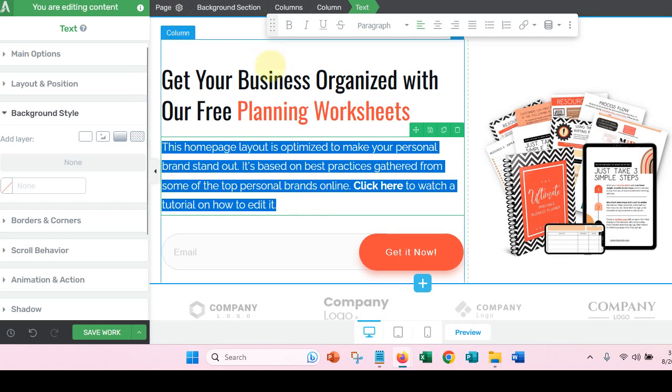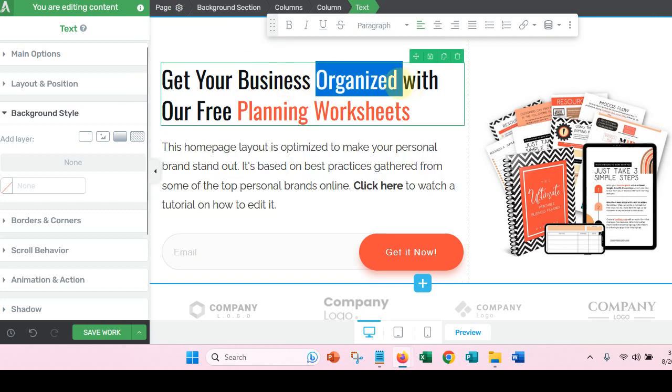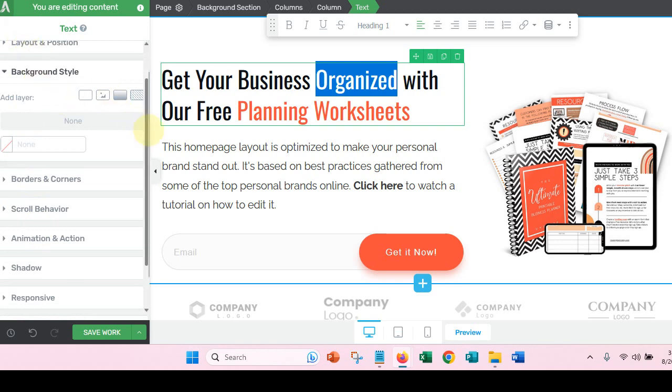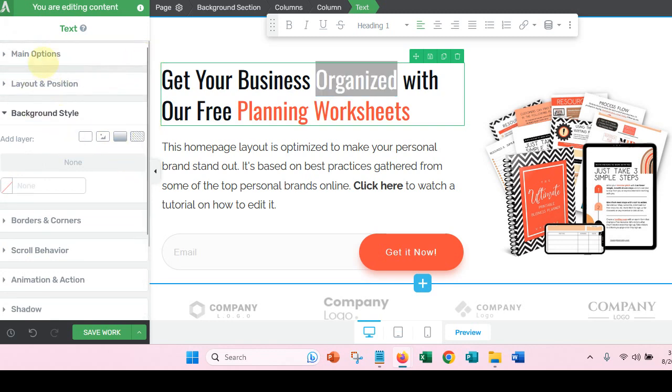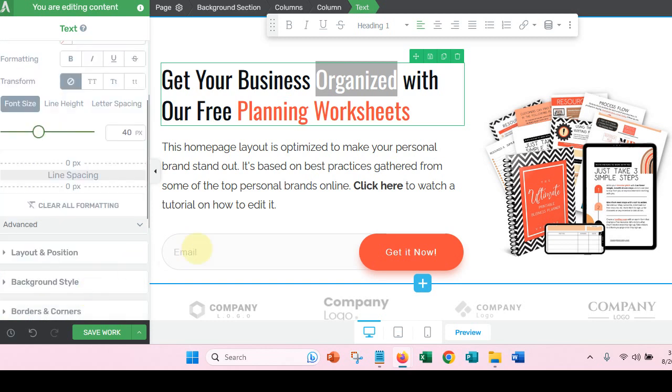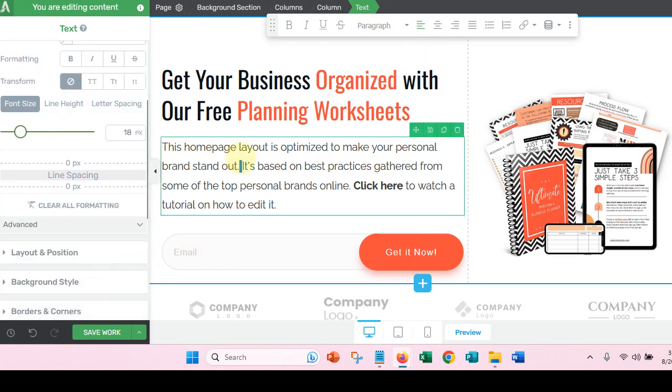And actually, I'm going to change the word organized and make it orange too. I want that word to stand out because this is the goal. And when I promote this, I'm going to be promoting taking your ideas from scattered and all over the place to organized, and, I don't know, we'll figure it out.